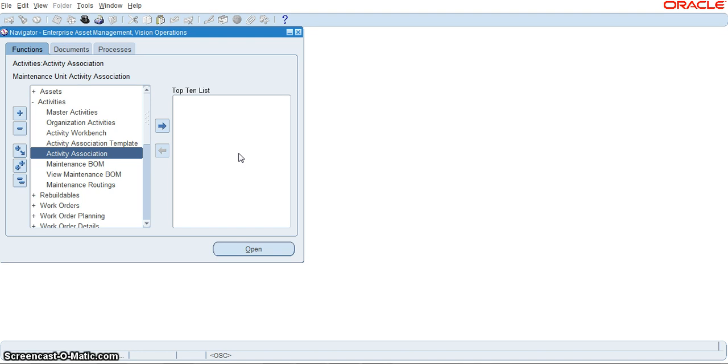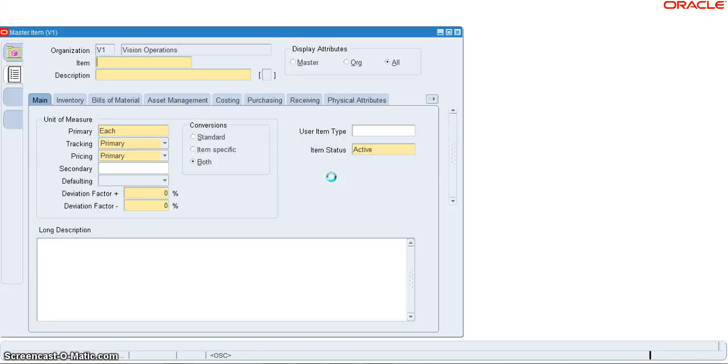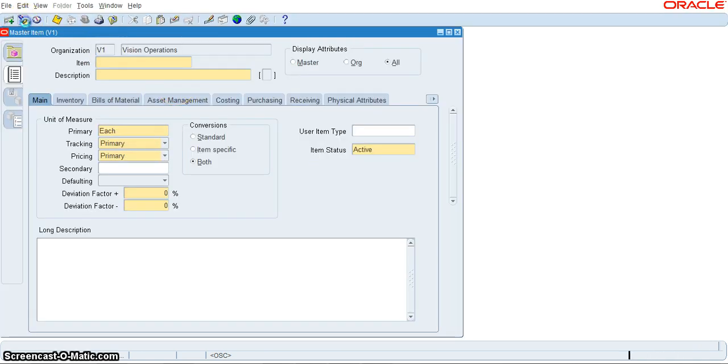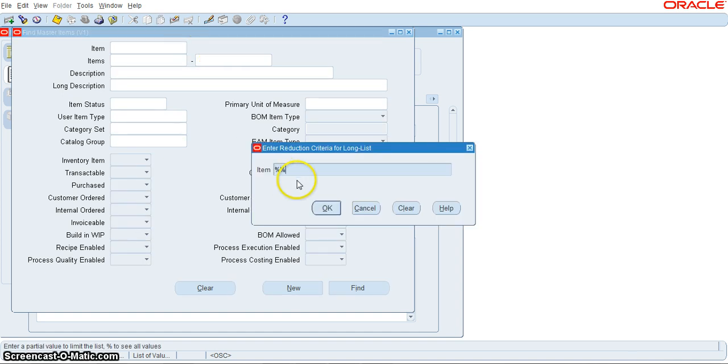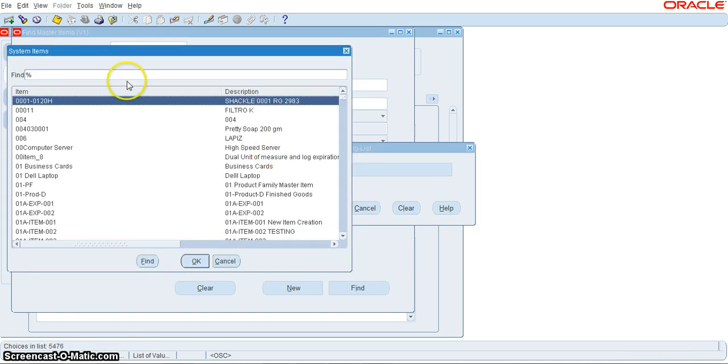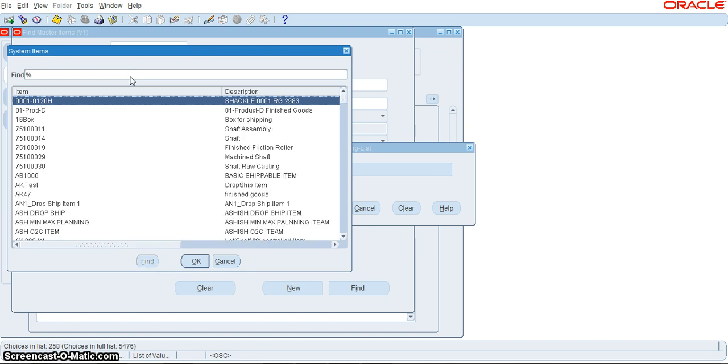Now we created an activity. After creating the activity, open again the activity. Find.